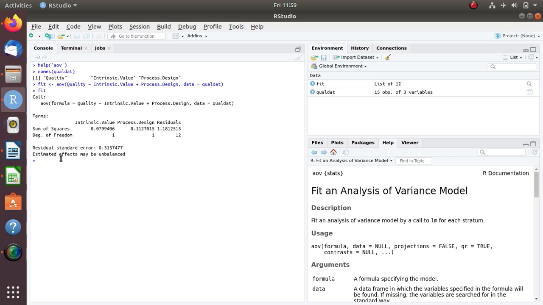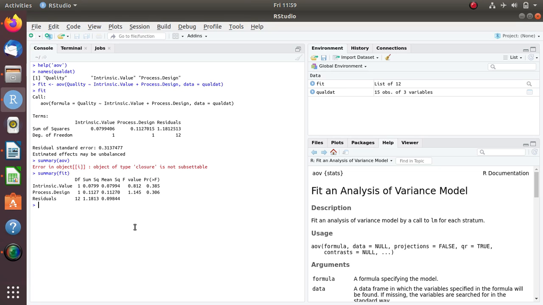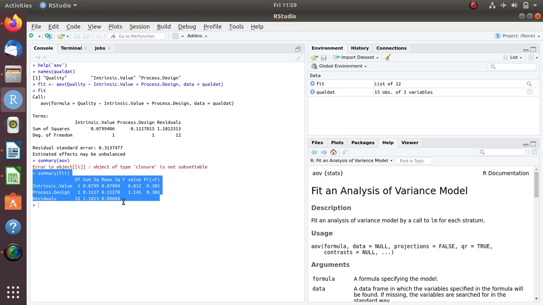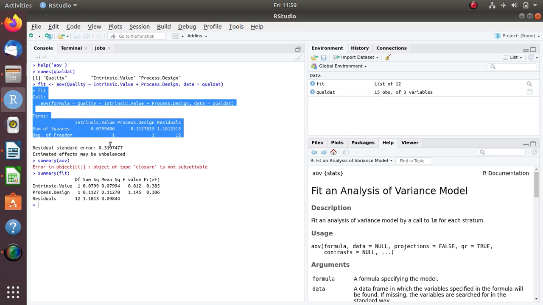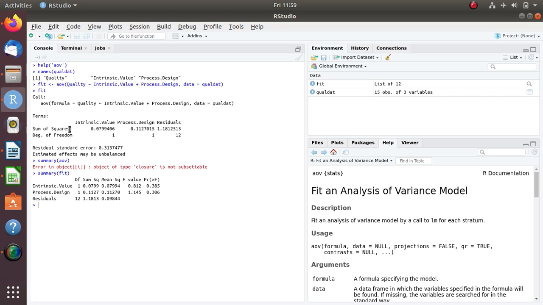We have another method called summary. If you want to get the entire output for this analysis, it is better to use summary of fit. You see, this is not actually the ANOVA table. It only reveals the sum of squares, which we read through on Wikipedia when I was explaining what analysis of variance is. That is SS total, SS treatment, SS error. This is SS treatment, this is SS error, and this is just about the sum of squares.